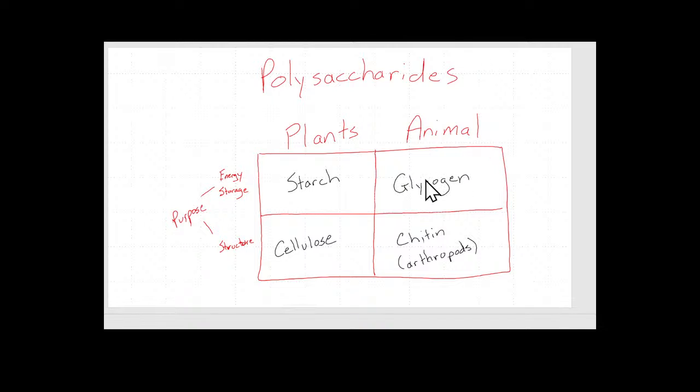Next, in animals, they don't necessarily use starch for energy storage. It's more often glycogen. When glucose enters the cell, it may not need to be broken down right away. And so rather than going straight into the cellular respiration pathway that we're going to discuss later in this semester, the glucoses can be linked together into glycogen molecules, and it's a fairly compact, easy to get to form when they do that. So that's an energy storage strategy in animals.